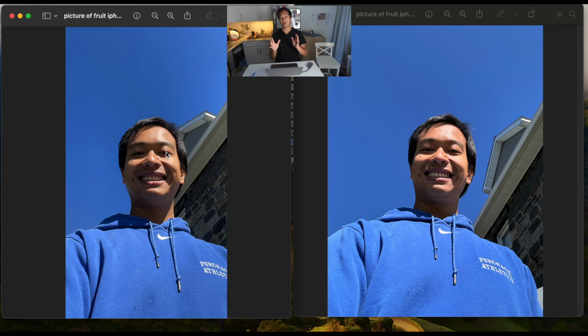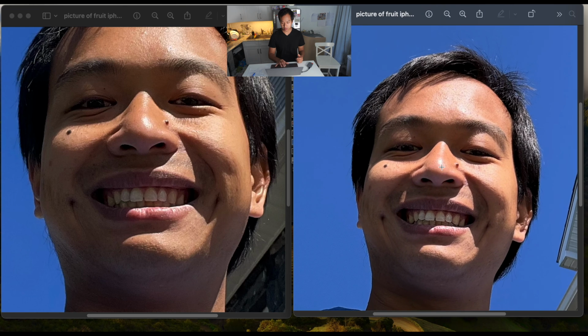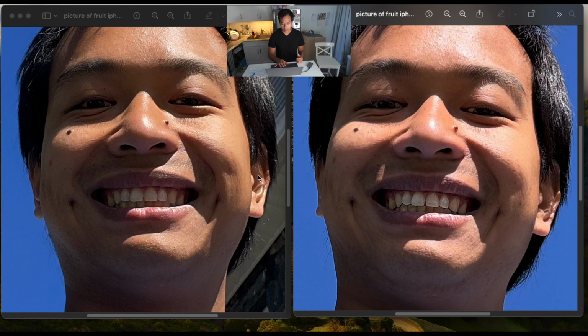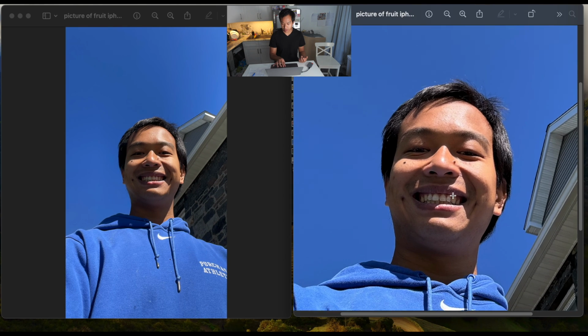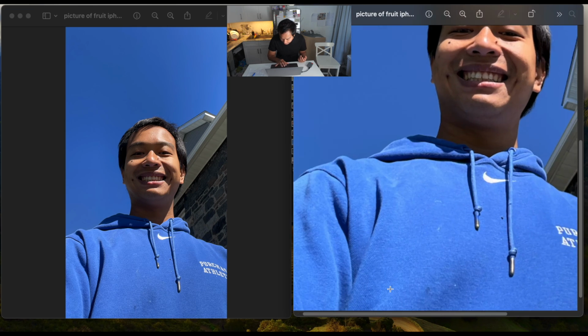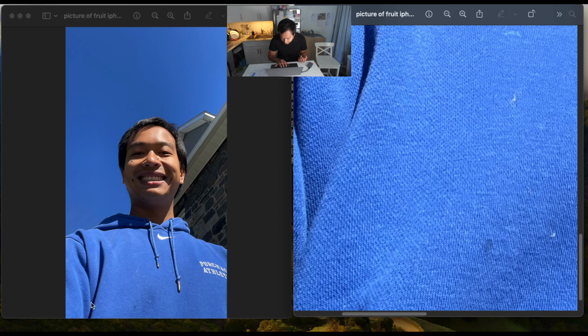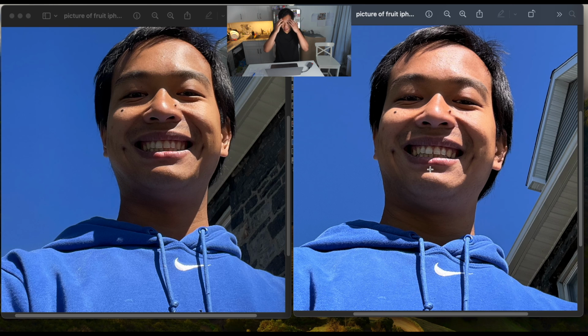Now we have another. And on this one, we're gonna do it from the chin up, because a lot of times you might be taking selfies from the bottom up. Again, it's the same story. I don't know. They both equally don't amaze me at all. Though I will say, it seems like the 15 caught more fabric. Look at the stitching on that shirt. Whereas the 12, not as much. Your call, I'm gonna say it's a tie again, because look at the lighting on the hair, the shading on the face. So far, we have a lot of ties.